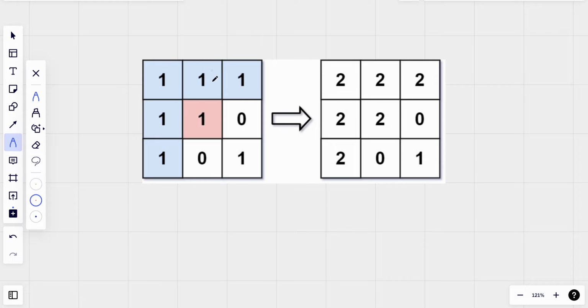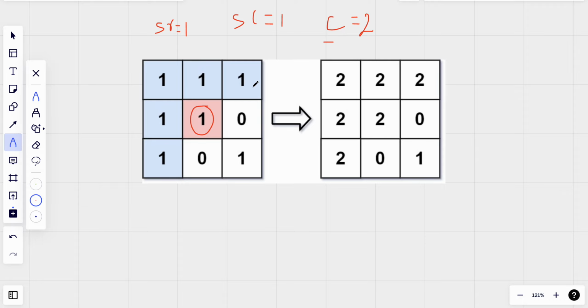So we are given an n by n matrix, and here our source row and source column are equal to 1, so our sr is equal to 1 and sc is also equal to 1, and now the color given to us is equal to 2. I'm just writing C for shortcut. So now what we need to do is convert the pixel value of this source to 2, and also change all the four-directionally connected pixels which are of the same value to this color as well.